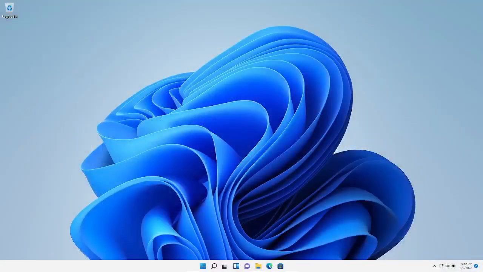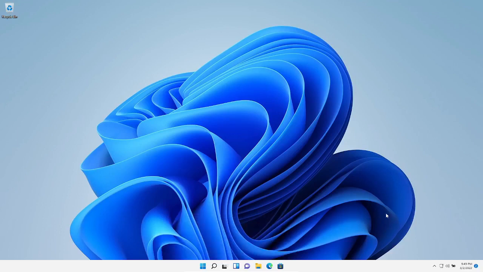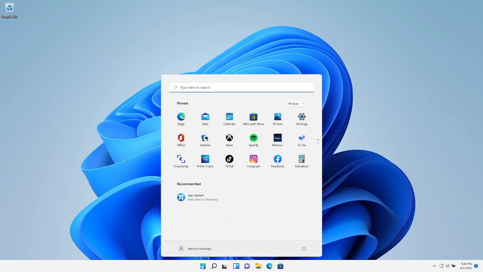With that being said, let's get into Windows 11. I want to welcome you to the all-new interface for Windows 11. Things look pretty similar to Windows 10 in that the time is still at the bottom right. The icons are no longer justified to the left, they're now centered. The Start button has been redesigned. If you click on the Start button, this is the all-new look.